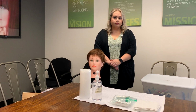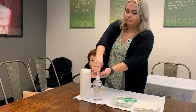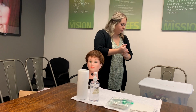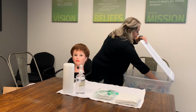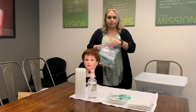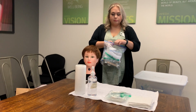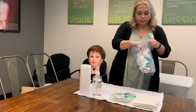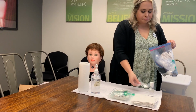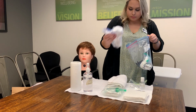Okay, so what the candidate is going to do is sanitize their hands, front and back, all around, and they're going to open their kit and take out their facial bag. Now we remember, when you open the kit, you need to close it. Okay, that has to happen every single time you go into your kit. So what the candidate is going to do is take out the facial bag, and they're going to place all the materials from inside the facial bag onto that beautiful towel on your workstation.